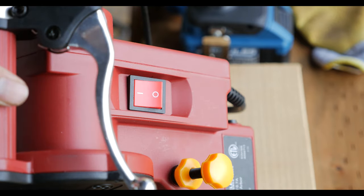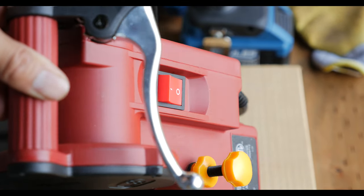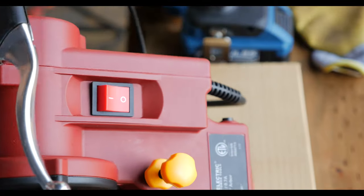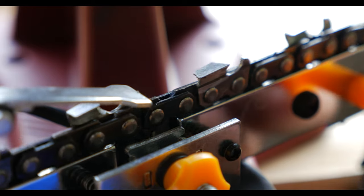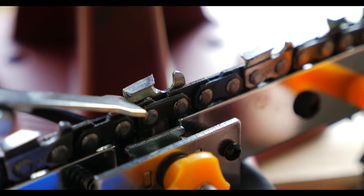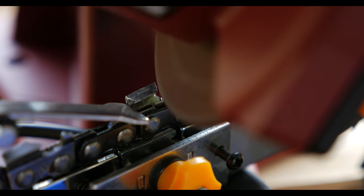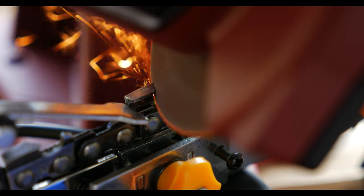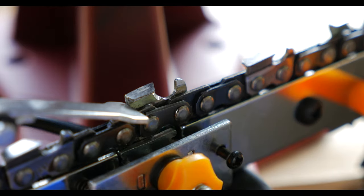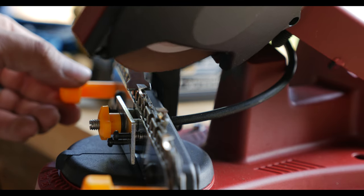The motor was a lot quieter than I expected, as some of Harbor Freight's tools are obnoxiously loud. The sharpener also didn't make my generator rev up much when I filmed this, so I suspect that a small inverter would work if you're using this in a remote location. I took the sharpening easy so that I didn't overheat the cutter and ruin the heat treat. Once I got the rhythm of sharpening, I was able to breeze through several chains that I set aside.